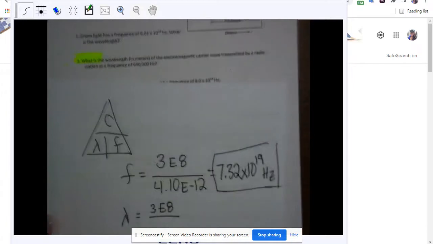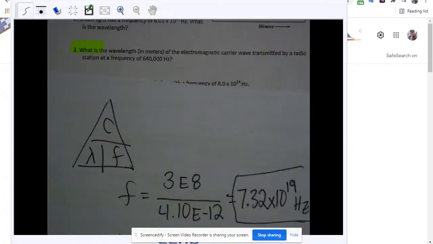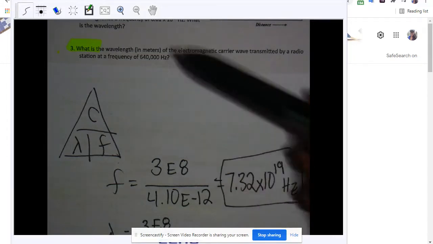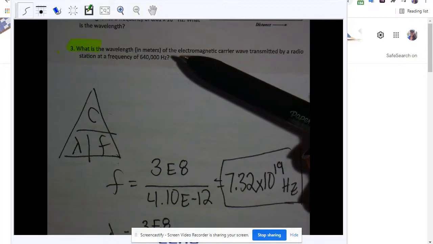What I kind of forced first period to do was put this into scientific notation, because we got to know how to do that. How do you put that number into scientific notation? Walk me through the steps. And if you missed it that day and you didn't understand it that first day, you should be paying attention. Somebody who did, what did we have to do to change that to scientific? You had to move the decimal left or right in order to get the first number to be less than 10. Good. She said it beautifully.